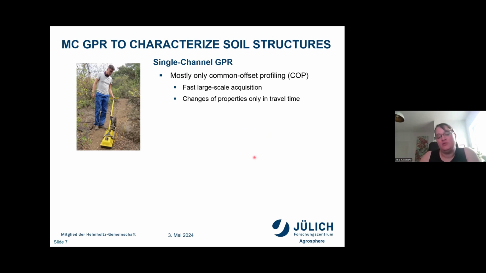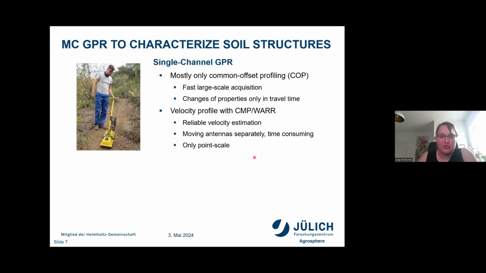So one option to improve this is to do point measurements, where we have one transmitter antenna and a receiver antenna, but then we change the location of the receiver. And while we have the multiple pieces of information and more rays, we can get information about depth and velocity. And such measurements can then be used to correct such profiling data, for example. But the problem is that these point measurements take quite a long time, kind of 10 to 15 minutes per location, where you then have higher resolution images in the end, or more information about the structures.